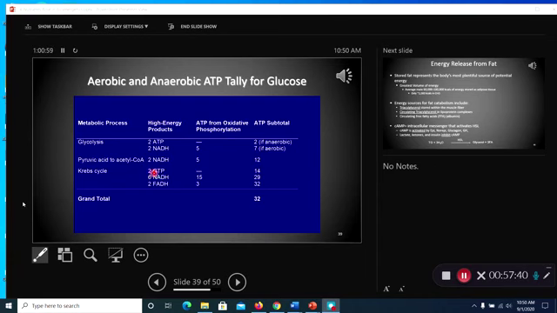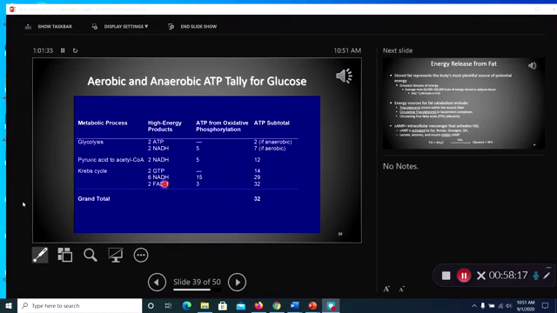Going into the Krebs cycle, this is all going to happen twice, right? For each turn of the Krebs cycle, we get 1 GTP or ATP, we get 3 NADH, and we get 1 FADH. Because it happens twice, we end up with 2, 6, and 2. So 2 GTP will contribute directly, so 2 GTP or ATP plus 12 is 14. 6 NADHs, if they go to the electron transport chain for oxidative phosphorylation, 6 times 2.5 is 15. 15 and 14 is 29.